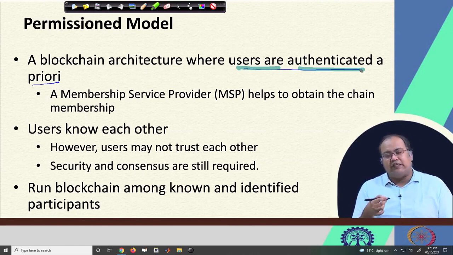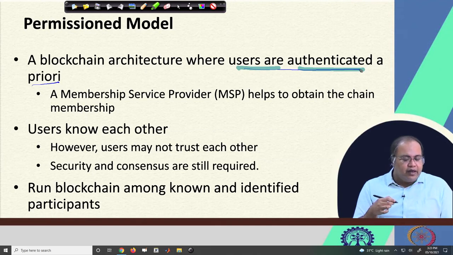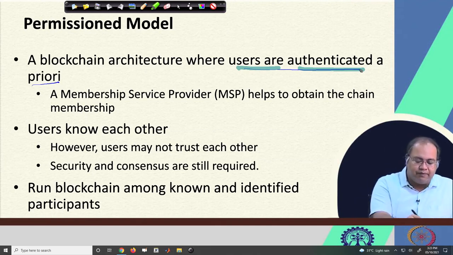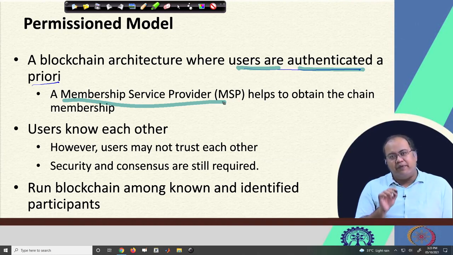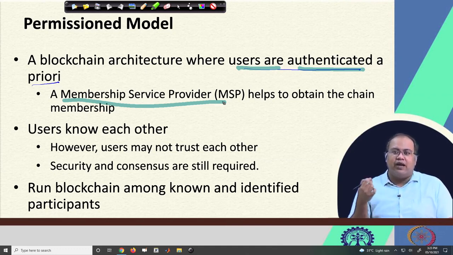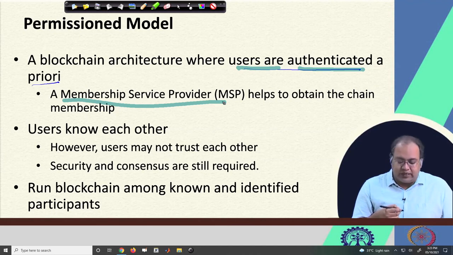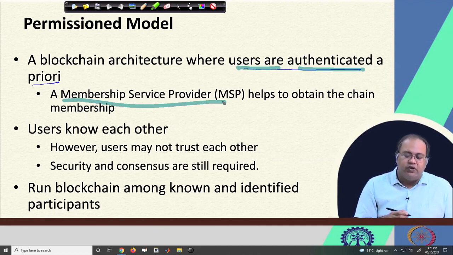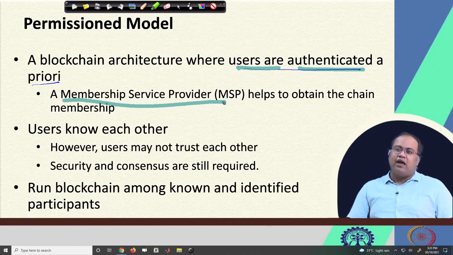So, that means the authentication mechanism or an authentication server controls the joining and the leaving of a network. And we have something called a membership service provider, or MSP. A membership service provider basically provides the interface through which a node, a person or an entity can receive the authentication key and get validated as a valid member of the blockchain network, and can join the blockchain network by using the corresponding authentication mechanism. So, this membership service provider helps individuals to obtain membership in the blockchain.